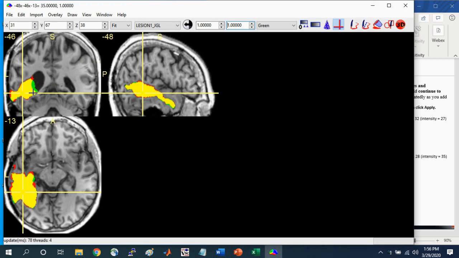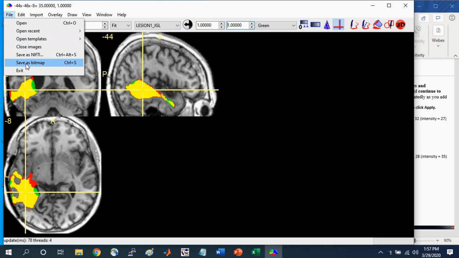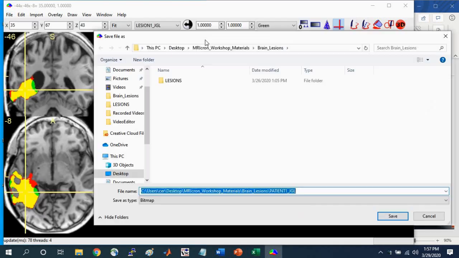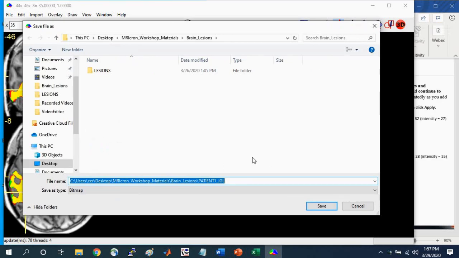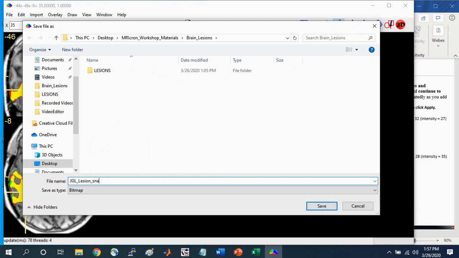One thing you can do that might be useful for giving a summary update to somebody that you're working with, or an instructor for a class, is save a snapshot of this window and send it to somebody. You can go to an informative voxel that shows a good view of what you've done, and then go to File, Save as Bitmap, and this just saves this screen, and so you can save it as GL Lesion Snapshot, and it saves a bitmap image.